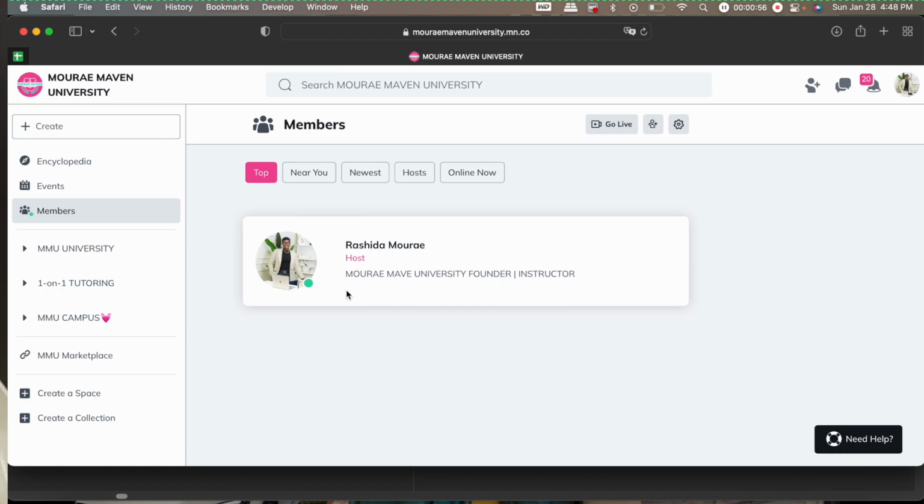And all of the members, you can see everyone that's online here. If you want to chat with anybody, you can do that there. And of course, I'll be the first one that you see. This is a brand new platform, you guys, so don't expect to see much, but there will be hundreds of students in here very soon.